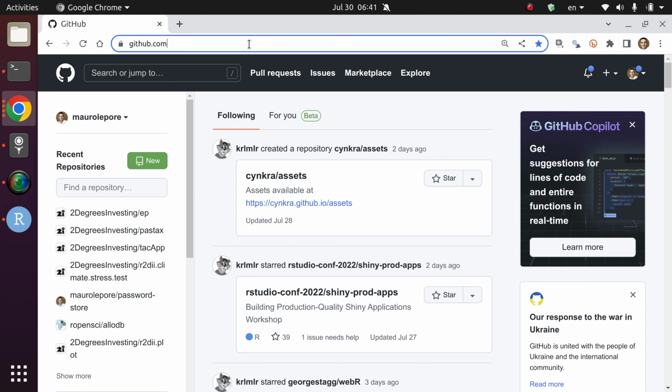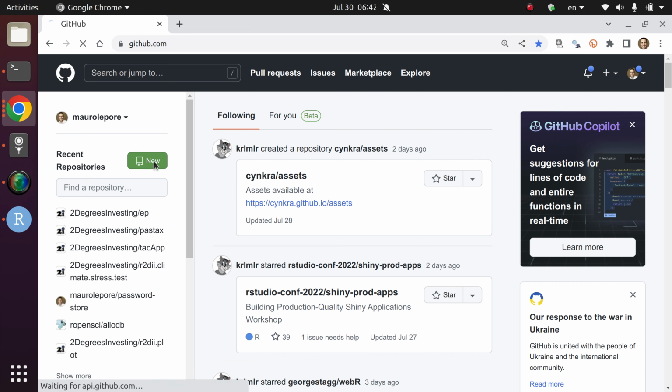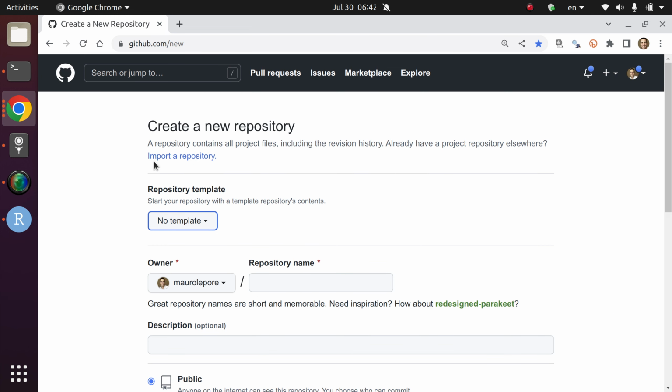So if you go to github.com, you will see a little plus button there, or a big green button called New. GitHub specializes in big green buttons that tell you, hey, do this. So you click there and you'll be dropped in a page where you can create a new repository. Think of a new repository as a type of folder with special powers, like to travel back in time and things like that.